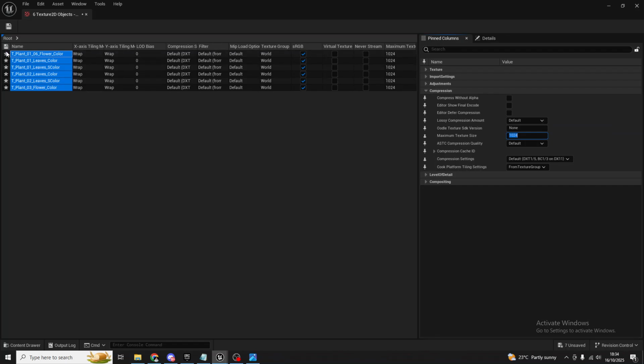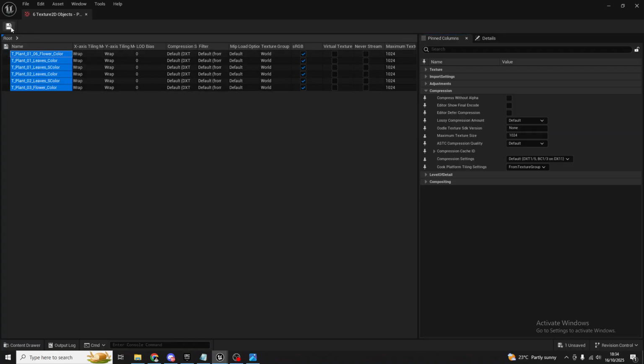And here we have a little icon that says these textures need to be saved. Bear in mind, try not to do this with 100 textures at once. It will most likely crash. I'm not sure what the threshold is, but try and keep it reasonable, especially if you're dealing with larger sizes, if you're increasing them again after you've decreased them.